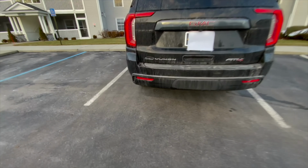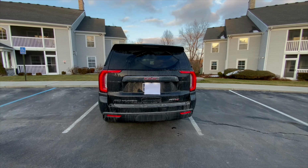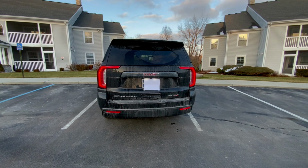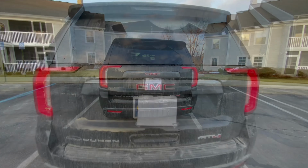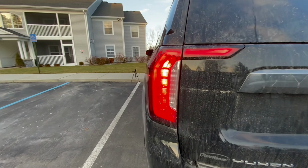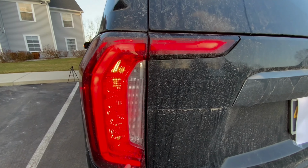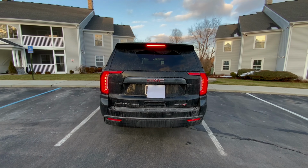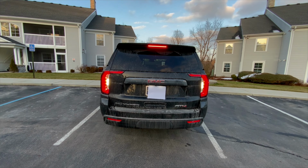Now for the Yukon, as you can see, it's basically the same. We have a tow hitch at the bottom, and the Yukon also definitely gets an extra 0.5 points for having the wiper hidden under the spoiler, which looks really neat. And they both will also have the ability to pop the rear glass without opening the trunk. And also both will include fully LED taillights, just a little bit different design on both of them.